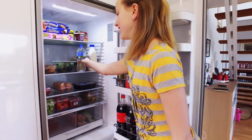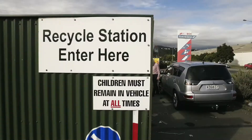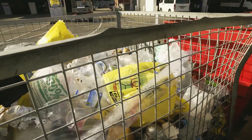Have you ever wondered what happens to your recycling when you put it out for collection? Let's see what happens when you have finished using a PET bottle. Depending on where you live, you can either put your PET bottle in your recycling bin or drop it at your nearest recycling centre.